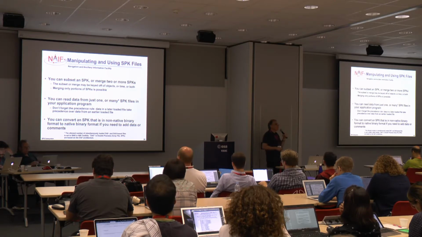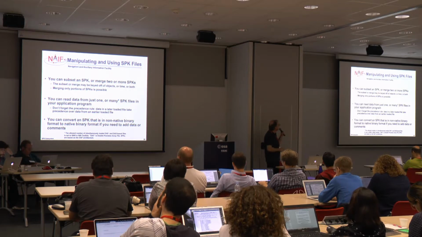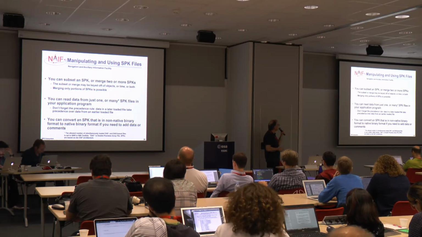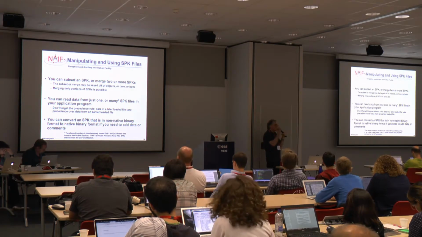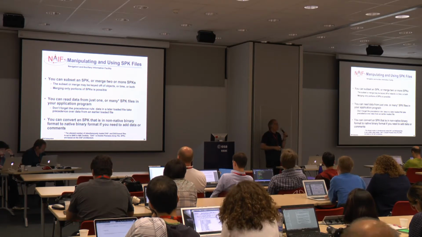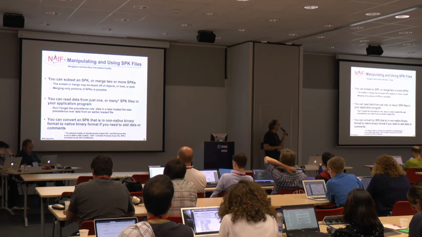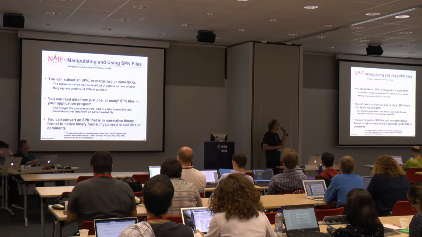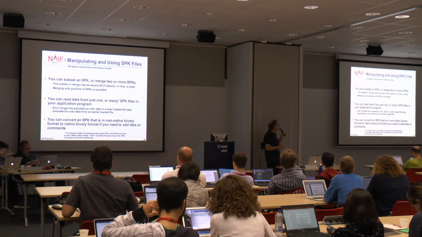Okay, there are a lot of tools in SPICE for manipulating SPK files. You can subset an SPK or merge two or more SPKs. Subset or merge can be keyed off of objects, time, or both. You can merge only portions of SPKs. In many cases, an SPK file might have a lot more data than you really want, and you don't want to have a 500 megabyte file or a 1.5 gigabyte file. So you can use SPKMERG to cut down the file to what you need. That can be quite helpful.